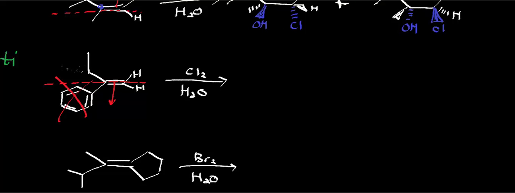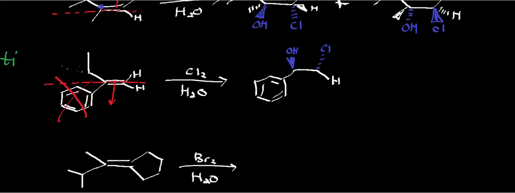All right. So let's see. I'm going to just draw the benzene ring and keep everything here the same. Still not great, but we'll live with it. I'm going to chlorinate, and do a chlorohydrin formation. So that means the OH goes on the more substituted side. That just happens to be the left side. So I'm going to draw the OH over here, and then over here on the opposite side, on a dash, we put the chlorine.